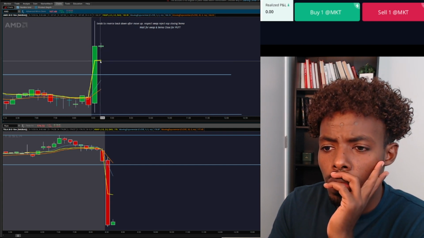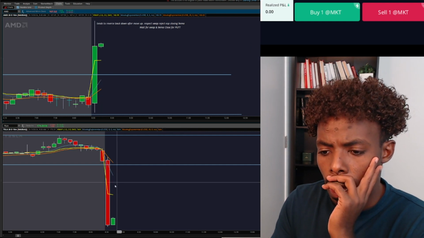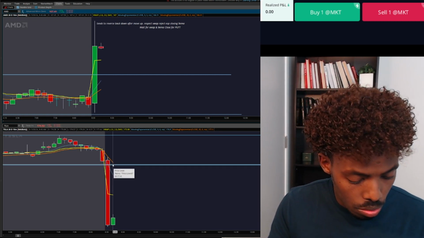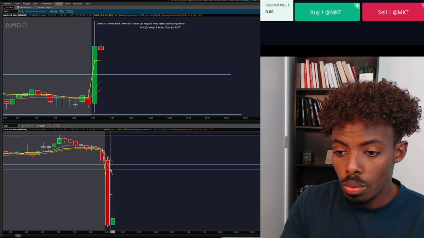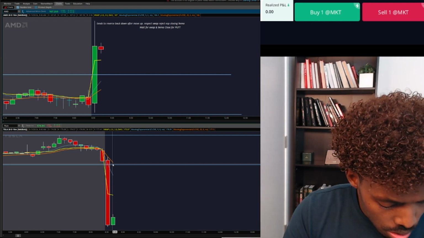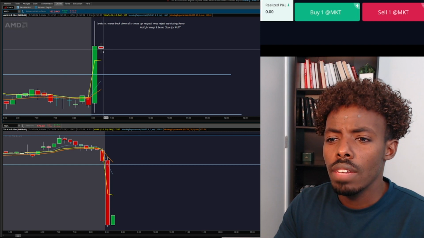Okay, there's no VWAP tap so far yet on this one. As for this one, we're gonna see if it's gonna go straight all the way to the 9 EMA, which I will be trading for this one because that's known to do that. So for Tesla, if we can get a push all the way up to the 9 EMA, we will go ahead and place a put. But ideally, I do want to wait only after though. So here we go. We're gonna see what's gonna happen here.